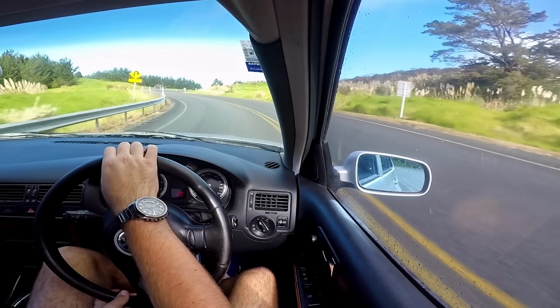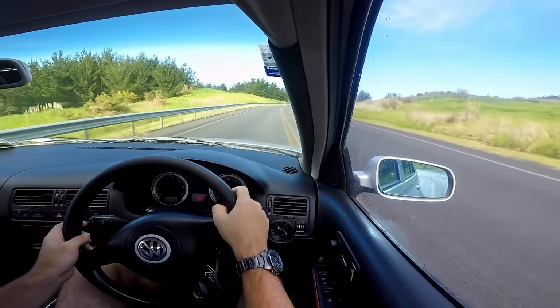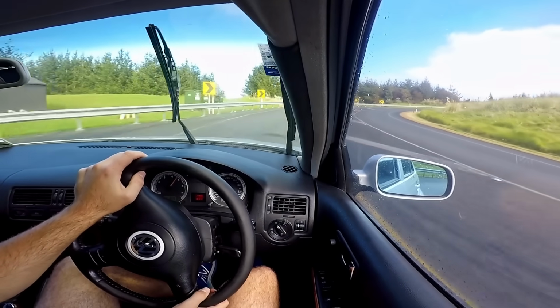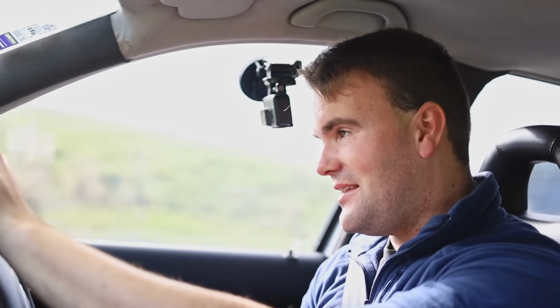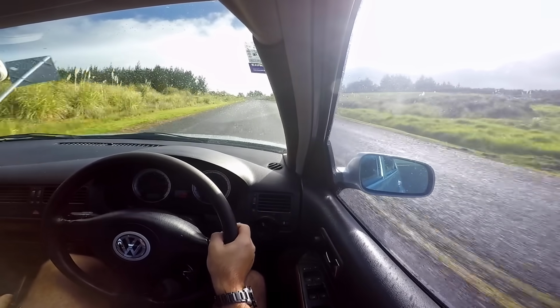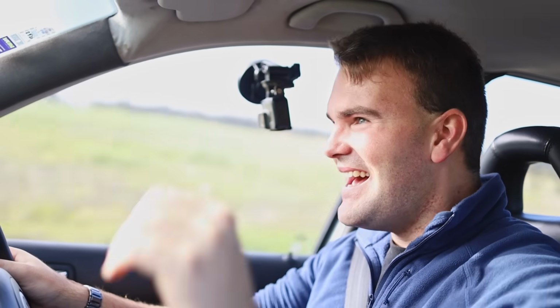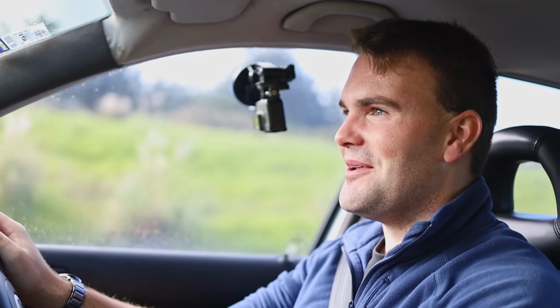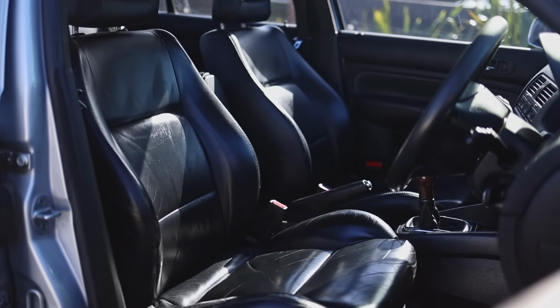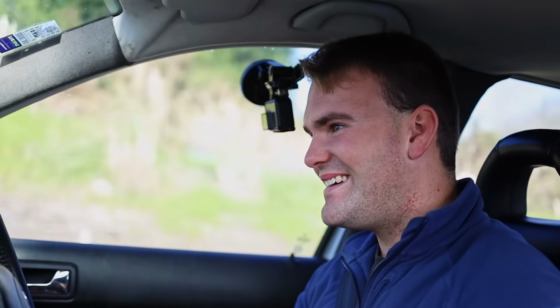And today we are left with one of the most affordable weird engine cars that you can get, and while it doesn't look like anything special, it handles pretty well, does understeer a bit, oh there it is, keep the front end in check. It sounds absolutely incredible, and it's a nice car. Look at this interior, it's plush and comfortable with these lovely leather seats. What a masterpiece, I love it.